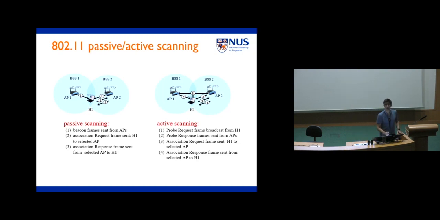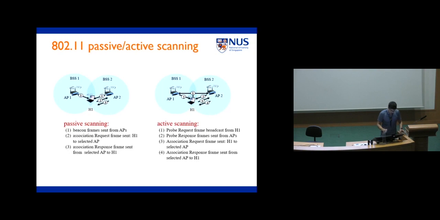We can have passive scanning, in which the routers advertise themselves, their IDs, their security requirements, and so on. So your computer learns about that and then displays it in the user interface to you. But some access points can be in hidden mode. In that case, that would require active scanning. So your computer needs to send a probe request to receive the response from the nearby basic service sets or the access points to learn about their requirements and their IDs and so on.